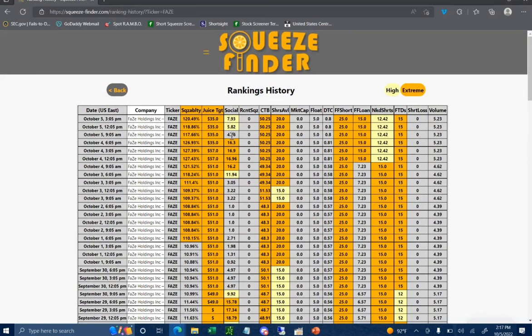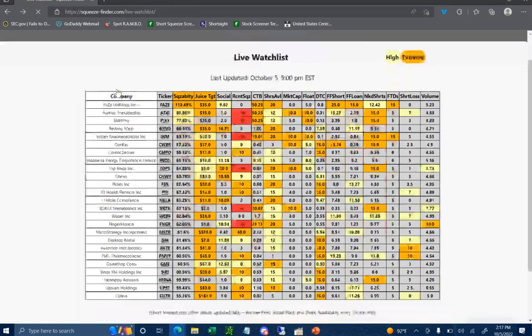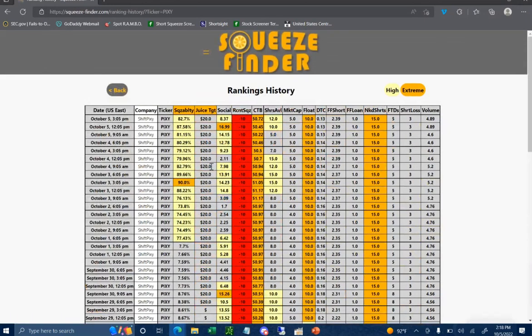But the social sentiment is just a good thing to be aware of, especially if something has a one for a long, long, long time, and then all of a sudden it starts getting talked about. If you see that in combination with really good scores, then that kind of helps you with the timing of it. Let's see. Beyond is pretty popular. Pixie, that might be an interesting one to look at.